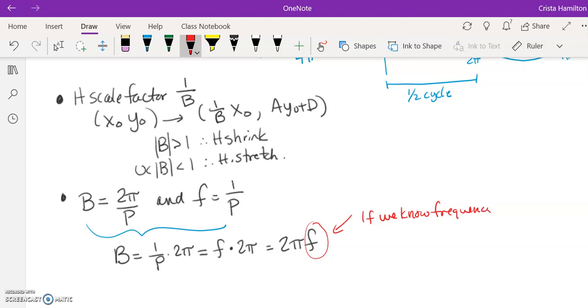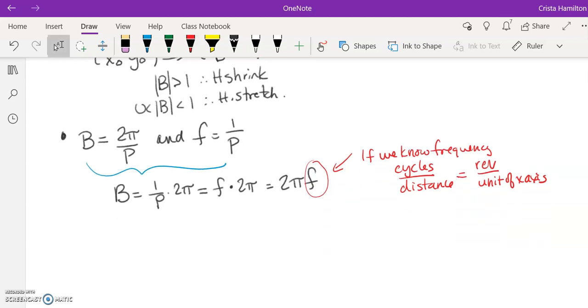And remember, frequency is going to be how many cycles per a certain distance. And remember, another word for cycles is revolution per unit of the x-axis. So how many cycles does it take to complete? If we're doing this in radians, then it would be 1 cycle every 2 pi. So it's this idea that it tells us the frequency that's there. So given frequency, I can find what the coefficient is.